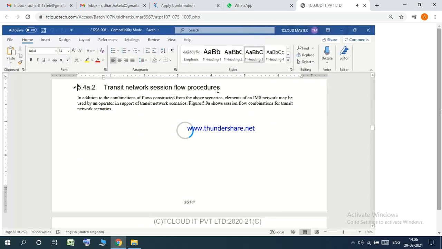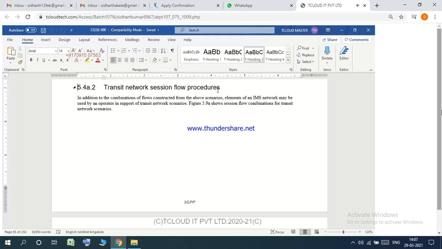That means we are going to imagine that somehow the SIP messages are arriving at the serving SCSCF. We don't care how they are arriving at the serving CSCF. And we are trying to see how these messages will move from one serving CSCF to the other serving CSCF. We will only see the transit part. We don't care how it got originated or how it is going to get terminated. We are only bothered about how the SIP IMS call flows will happen between serving CSCF and the other serving CSCF.